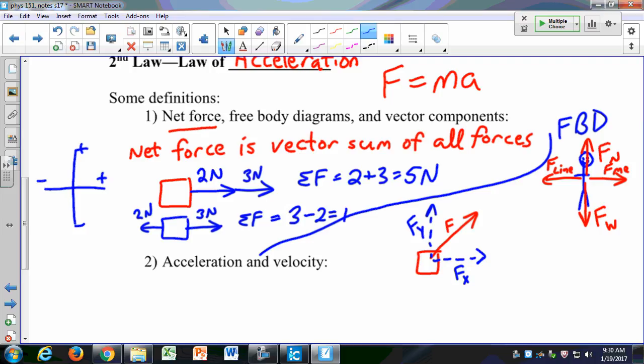So the force F is equal to the force Fx and Fy. Now I'm going to draw these with vectors or with arrows on the top because an arrow denotes a vector quantity. And just to remind us that this isn't an algebraic sum, but it's what we call a vector sum. And that's a bit different. We're not going to get into how to do that, but it's a bit different than just adding up the numbers. Okay? So just know that every force vector has these components. We'll do some more with that in just a bit.